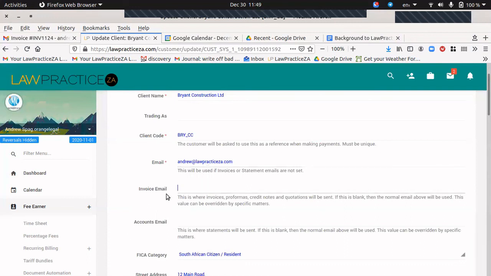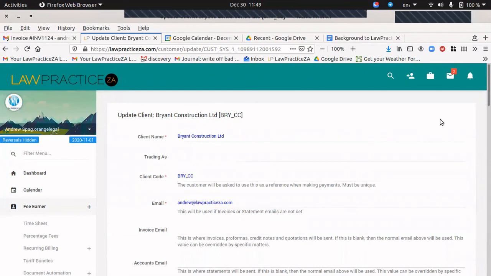But if you want your invoice to go to a different email address, you would put that different email address there. If you want your statements to go to a different email address, you would put the email address there. Now that's on the client, so that'll apply to all matters for the client.